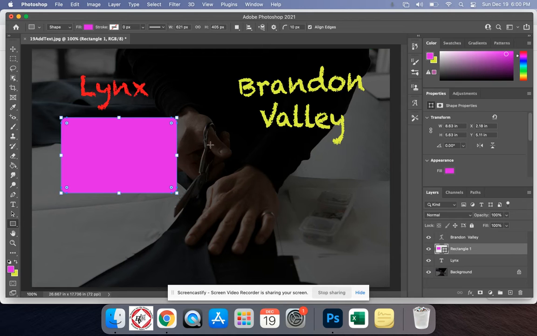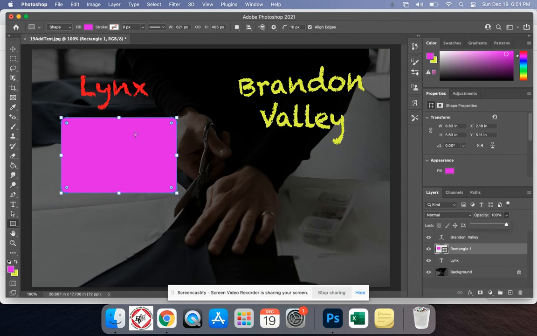If you want to change the opacity of this square, and you'll notice you now have a rectangle layer over here, there's right here an opacity button. If you hit the drop down and you drag that lever to the left, you'll see then that it changes how much light would come through your object right there. And so you have all of that that you can play around with as well.